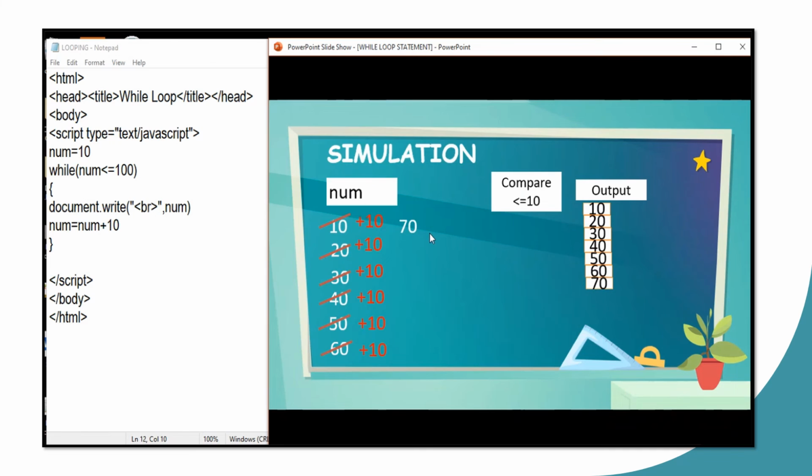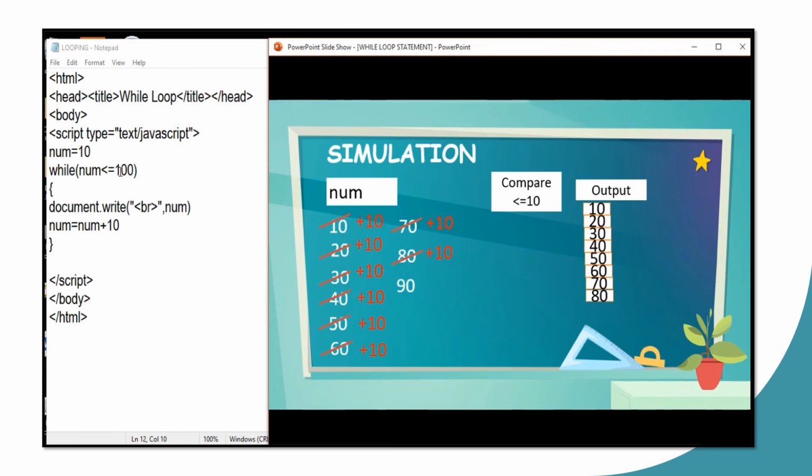Then add 10 to the current value of num, this becomes now 80. Compare again, is 80 less than or equal to 100? True. Therefore, display the value of num, which is now 80, and then add 10 to the current value of num, and this becomes 90.